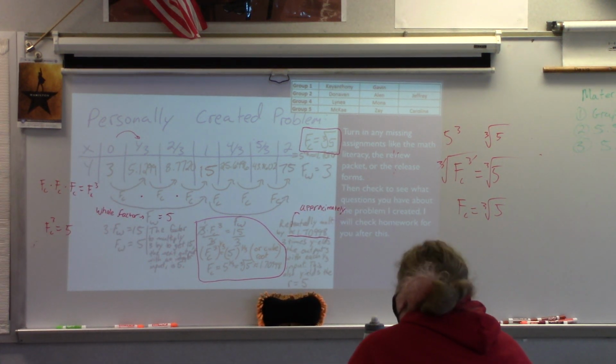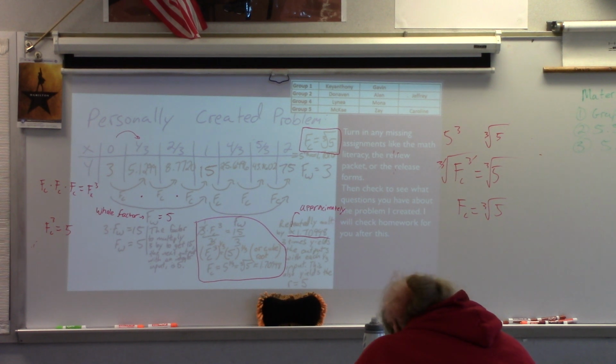One, notice when I created this solution, did I just say f sub c cubed equals 5? No, I wrote an equation. Because where did you start? Where was this function starting? 3. At 3, right? Then we were multiplying by f sub c 3 times to get 15. And so you get to the idea of f sub c equals 5.